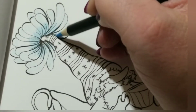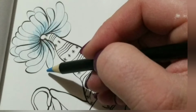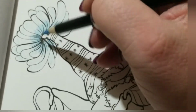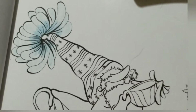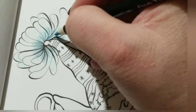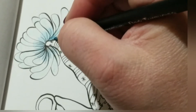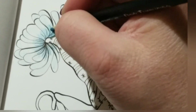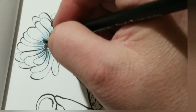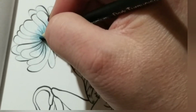Okay, so I have lightly gone through to about the point that I want. When I'm doing this, I'm doing it in small little circular motions, but I'm doing it quick, because I'm just laying down this color real quick. Okay, now I'm going to go in with my darkest color. This is the C16. I'm going to start here, but I'm not going to go that far out, only to about here on these. So I'm just going to come here and bring it out. What this does is it's also blending in. I'm doing this back and forth in those circular motions. This is blending in the light color and the mid color along with this dark color. Like I said, I'm just going back and forth and pulling those different colors out from the center in order to do a blend.